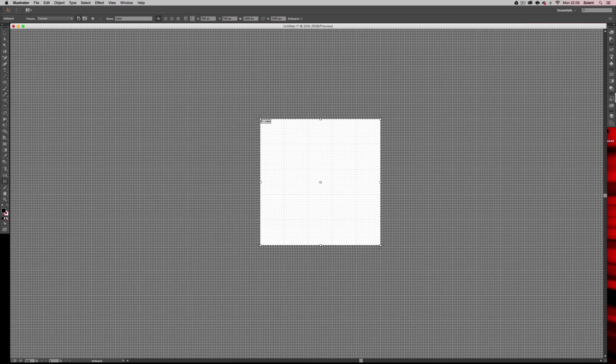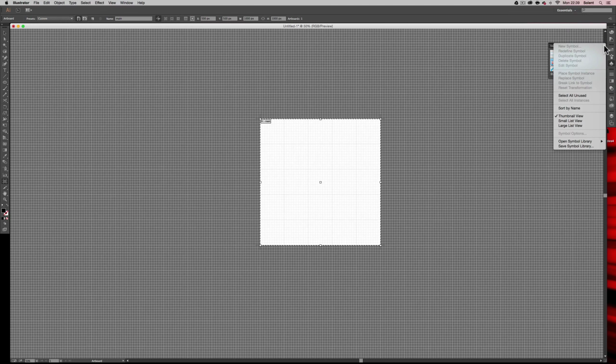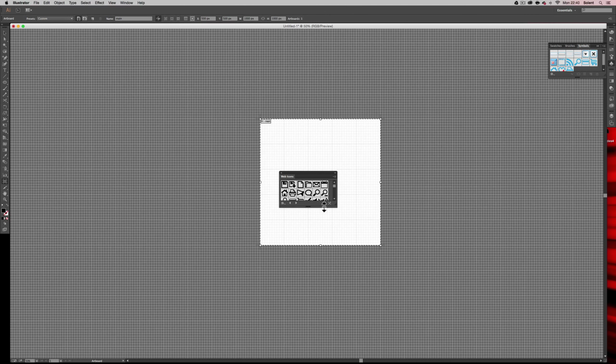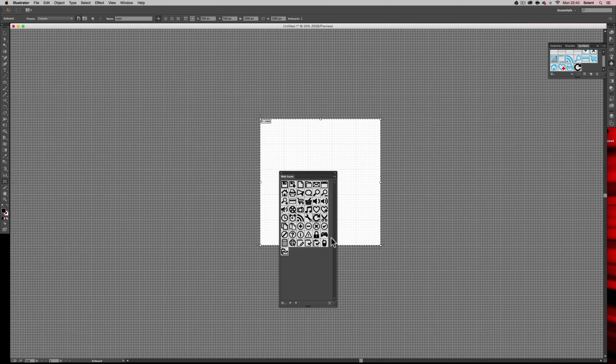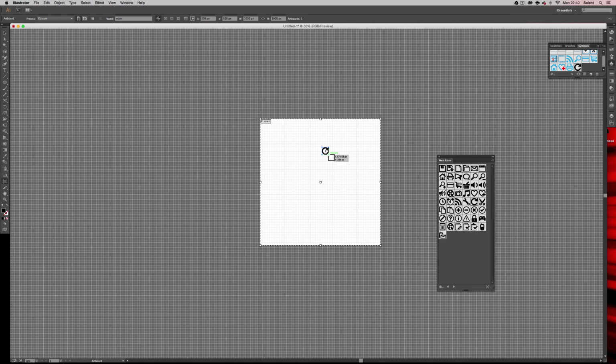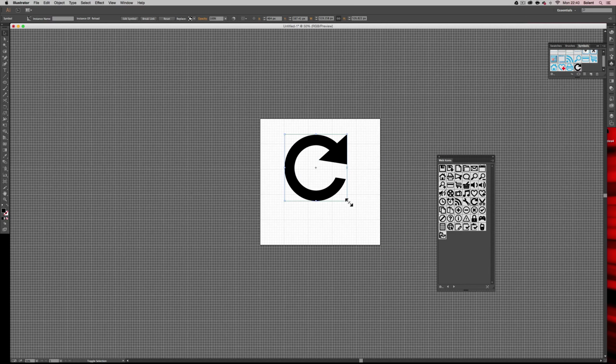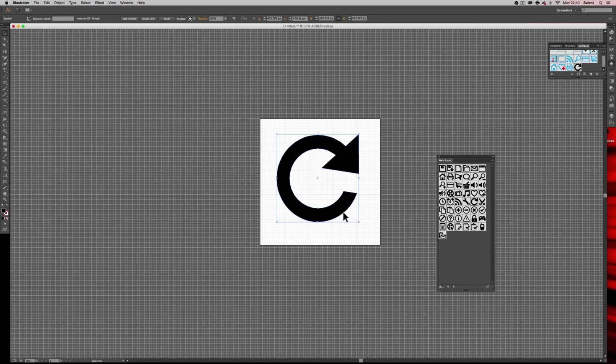Now what I'm going to do here is use a symbol. So if I go up to the symbols, which is like the Ace of Clubs, and I click on that, I go to the side option panel here, I go open symbols, and I go web icons, and I can select a web icon of my choice. Now I will come up here and click this one, and I will just drag it out. Now it will appear quite small, so all I would do is scale it. Once I drag down, make sure I've got the black arrowhead, and I will drag it out, put it on there, and scale it and make it a bit bigger. Now here we have a nice icon on our page, a scalable graphic.